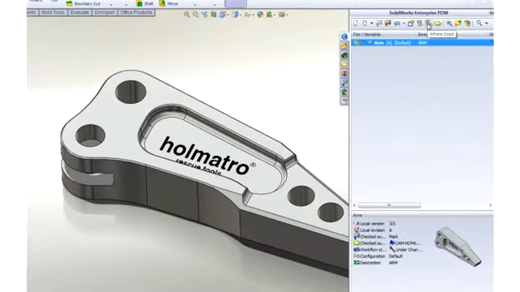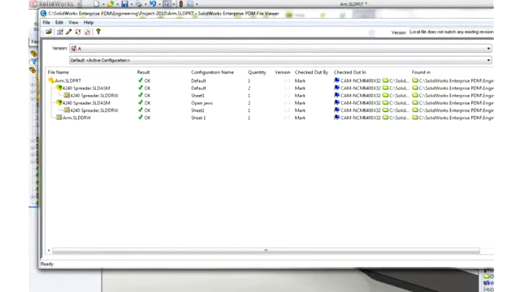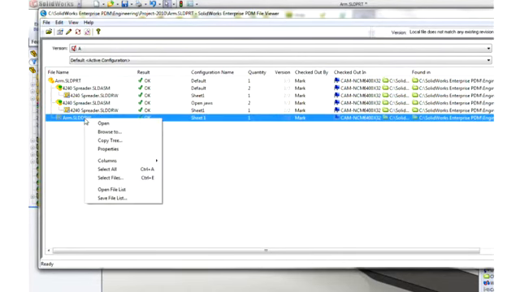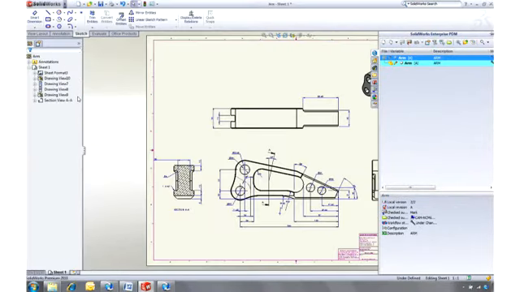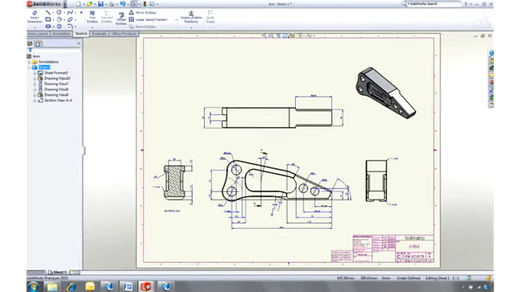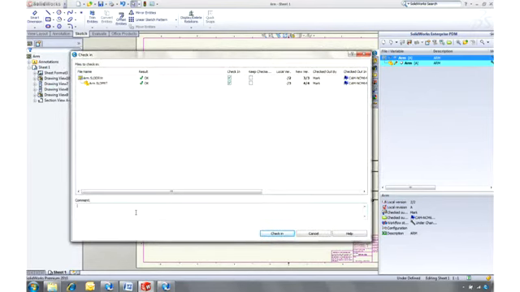other projects? Well, SolidWorks Enterprise PDM provides a helpful Where Used report, showing us that the part has only been used in this project, is present in 2 different configurations of the top-level assembly, and it has a drawing. So we just need to make sure these files are updated to reflect the changes. So we'll go ahead, open the drawing, and let SolidWorks do its magic and automatically update all the views and dimensions. So now we can check the drawing back into the vault, which makes a new version of all the changed files. This provides full traceability as well as a record of all the design decisions made along the way.